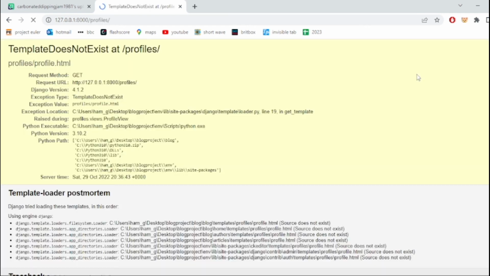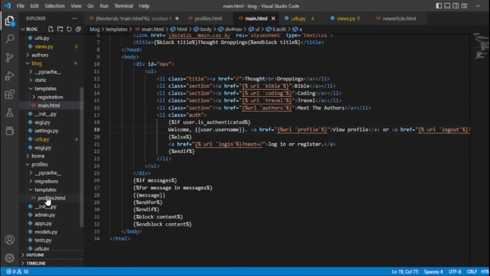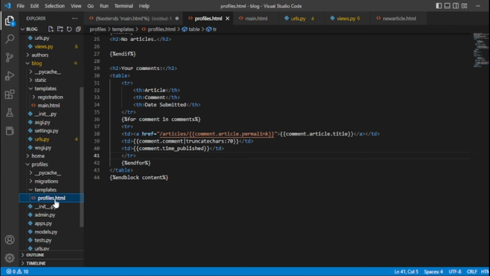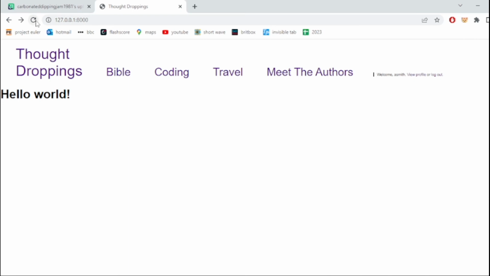View profile. Ah, template does not exist. profiles/profile.html. So what have I got? Ah, I've got profiles.html. So just rename that. Then back there, refresh the page. View profile.